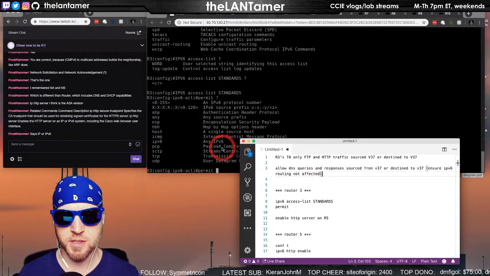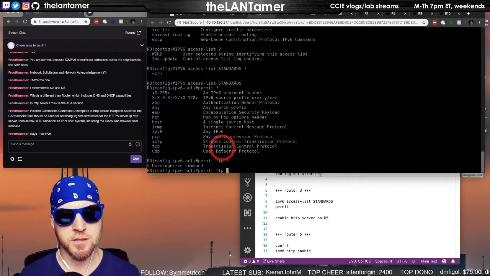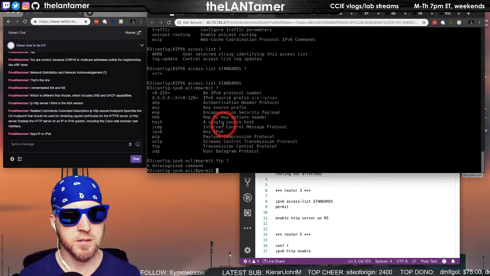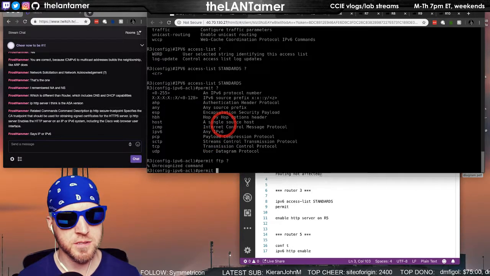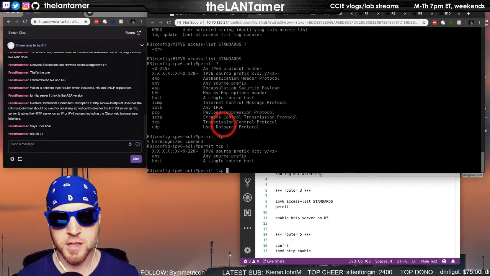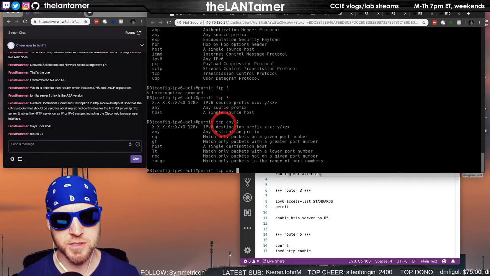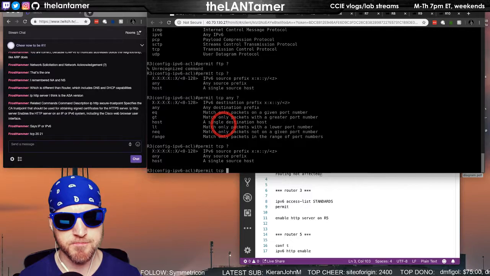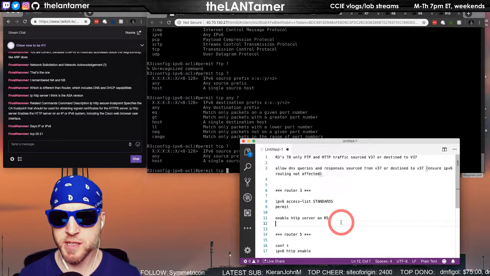First, we'll do FTP, which should be 21. Is that right? Permit TCP. I'm actually going to say any from the source. No, source has to be this.